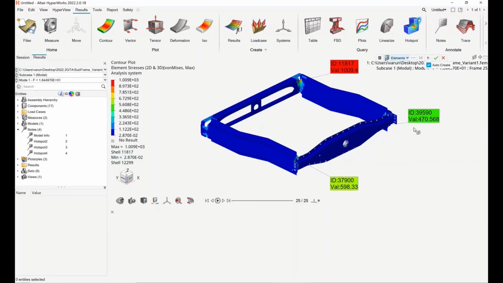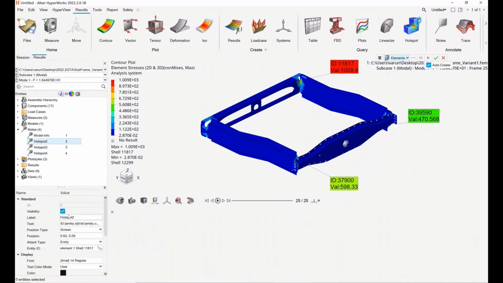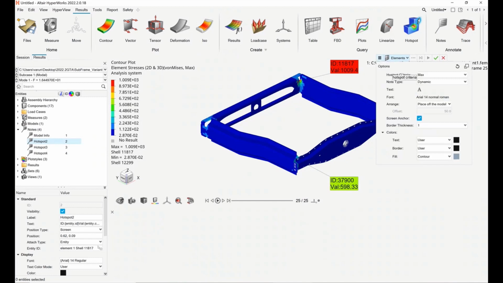And as I mentioned, the notes are permanently created. They are available in the notes folder. So any note properties can be modified later after running the tool as well. And you can save and export these things into a session file. And I mentioned, like, in the next release, we are thinking about the possibility of having the options to save these settings and reuse them in future searches.